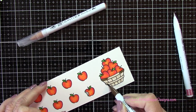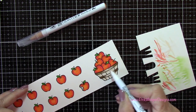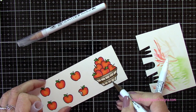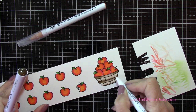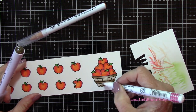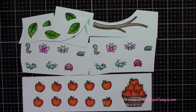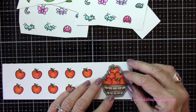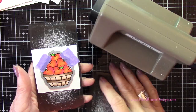For the basket I'm going back to those two browns — the oatmeal and the mid-brown — and doing a little bit of shading, pulling everything in towards the center, adding a shadow along that band and along the bottom of the basket and pulling that up towards the top. I colored a lot more apples than I needed, and I have one with a little bite taken out of it. I'm going to tape those down with some purple tape and run everything through my Sizzix Sidekick machine.